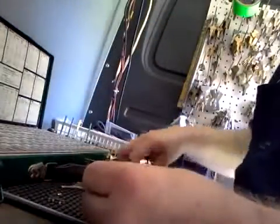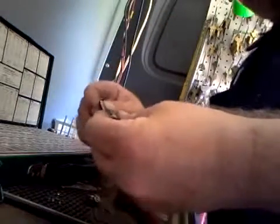Pull the old key out, dump the old pins out, put the new key in. That's what all these fancy color pins up here are. So let's go ahead and load up the cylinder with the new code.